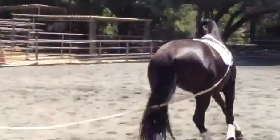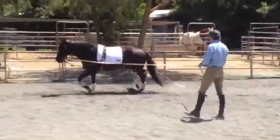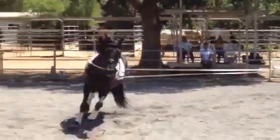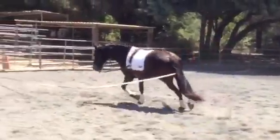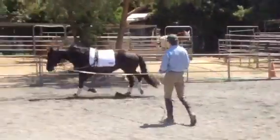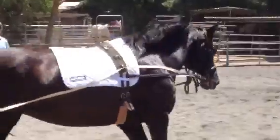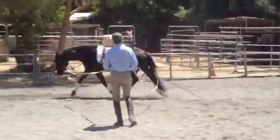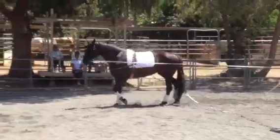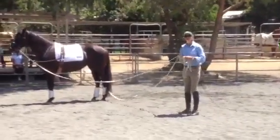Imagine how easy it would be, if the horse took off, to get wrapped up in these reins, or to simply let go of them and suddenly have a horse running around the ring with these big long reins wrapping around his legs. Not a pretty sight. Like that. Now she's starting to relax into the contact. Like that. Beautiful. And walk. Time to let her come into a walk. Very nice. All right. So that was step number 3.